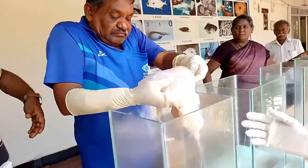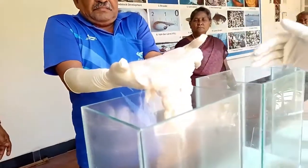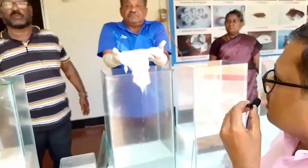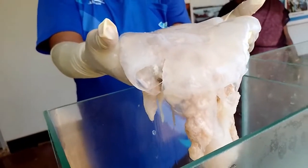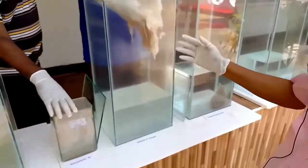Okay. So these are nearly 4 years old specimens. These are all the gonads, oral arms are all there, and you see how much it used to be very big, and now it has lost all its water content, so it has shrunk. The size has shrunk. Please keep it.